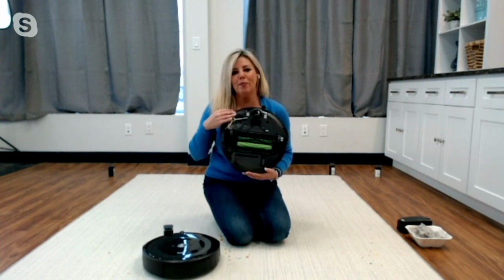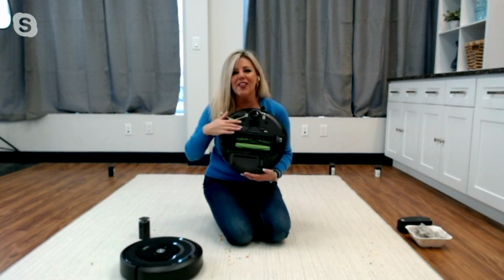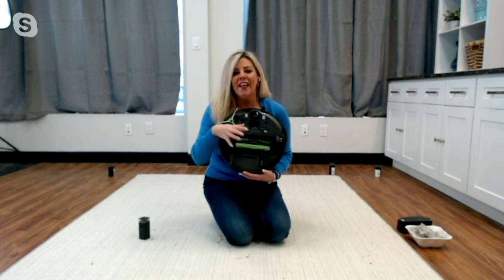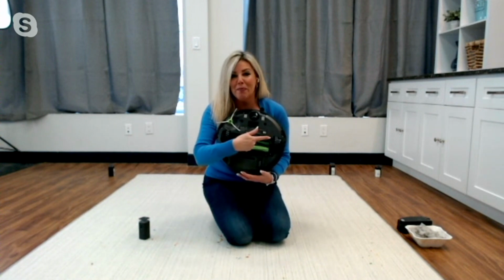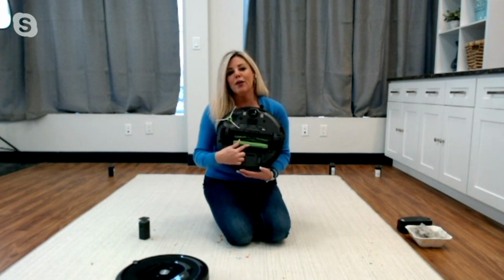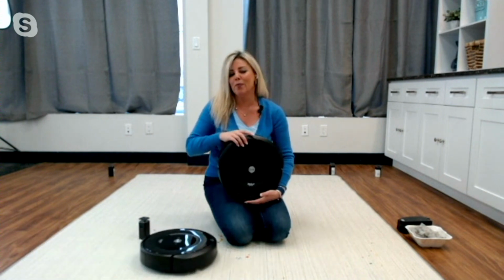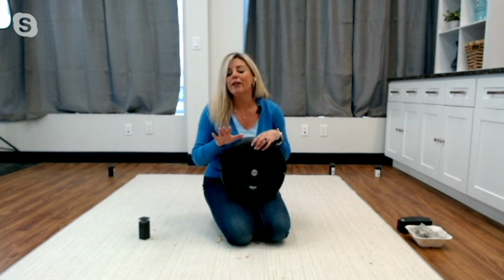Your edge sweeping brush is going to help get into all of those corners, in between the spindles along your stairs, your baseboards, everything. Then you've got your dual multi-surface rubber brushes. Again, they're going to lift, loosen, and pull all of that dirt that we just said in that bowl of dirt from deep within those carpet fibers. And the second one is going to push it and accelerate it into that collection bin so that everything is done for you. But it hears the dirt acoustically, so don't worry, don't micromanage it.